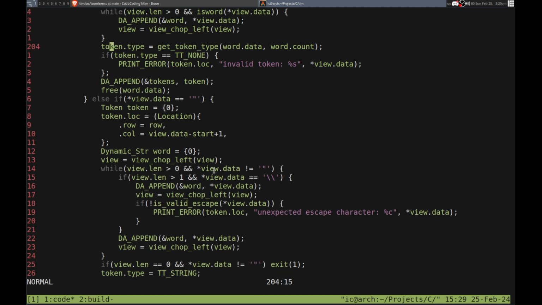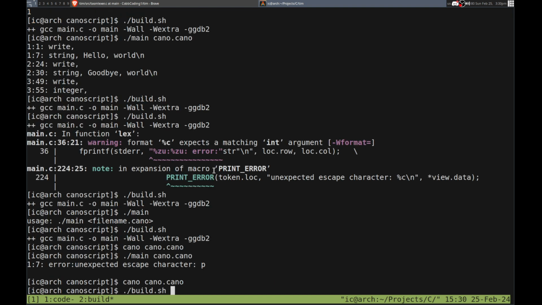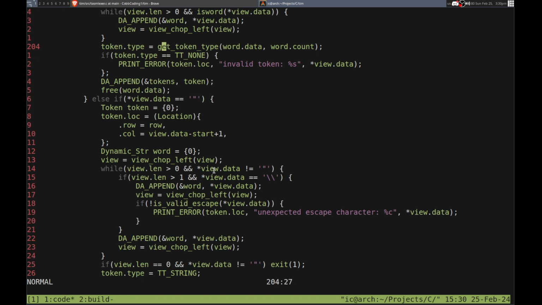So if we put something invalid here, so instead of right, if we have build, right? And build it. It's not working. It has type int. What is wrong here?